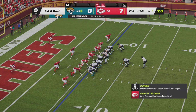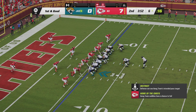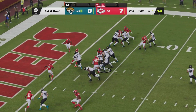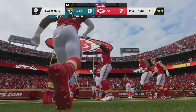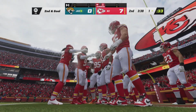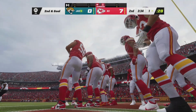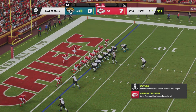Two minutes gone by, second quarter. And they'll run with ETN. Stop short, down at the 1. Had the great move, but couldn't get all the way to the end zone. It'll be a pickup of 4, and it brings up 2nd and goal. It's largely been the air attack that's gotten them down here, but now is where you start to lean on that running game. That's a good pickup there on 1st and goal.